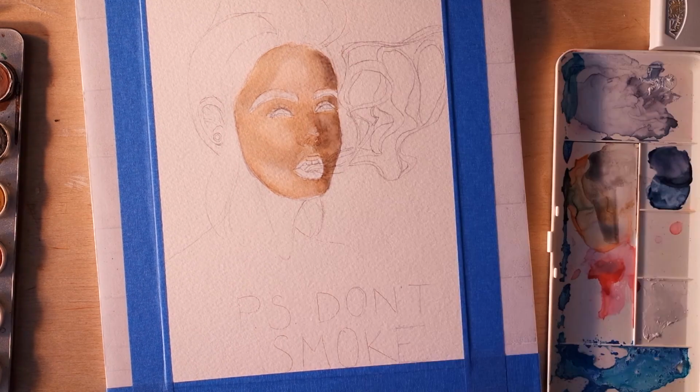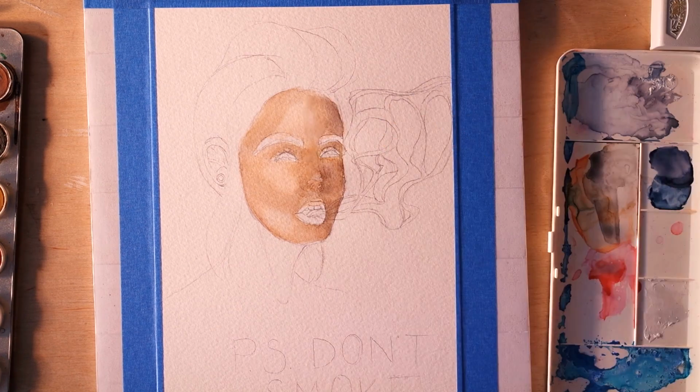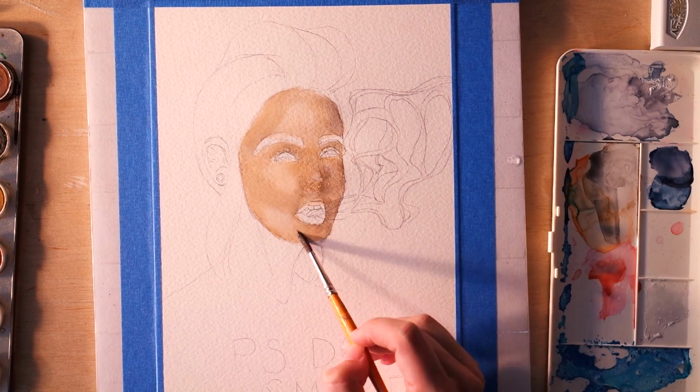And again, right now it looks really terrible, right? Because it's just the water spreading everywhere. But it ends up looking really, really smooth once it dries. And you will notice that I'm not using the hairdryer today. I totally still use the hairdryer.